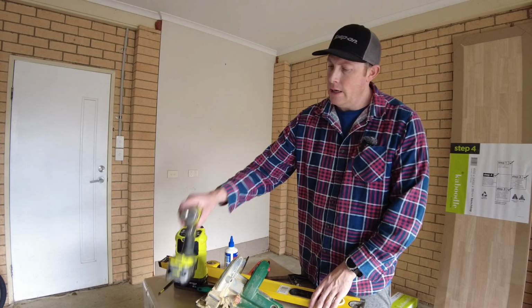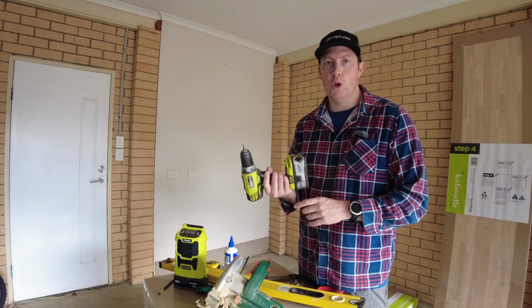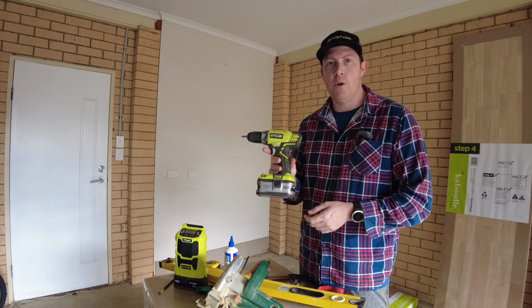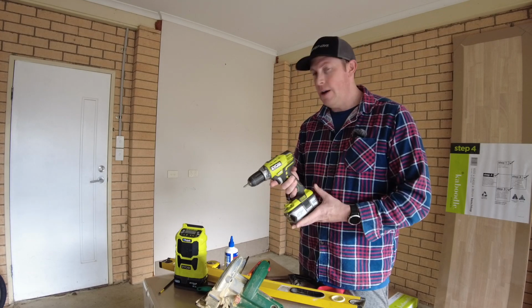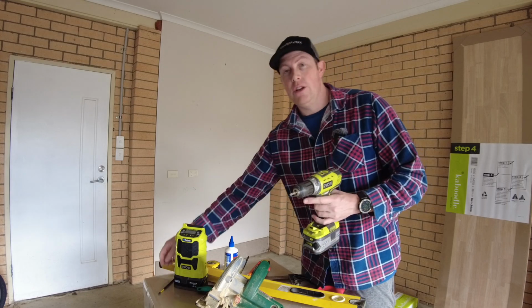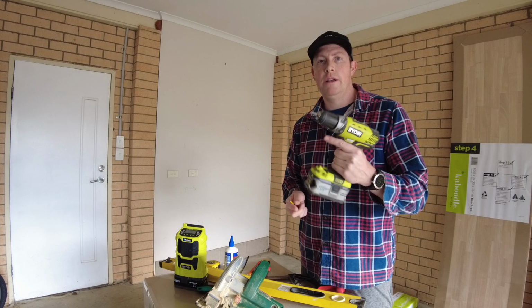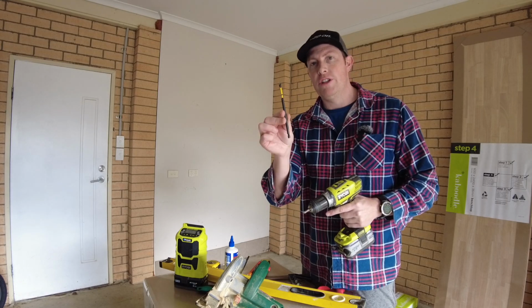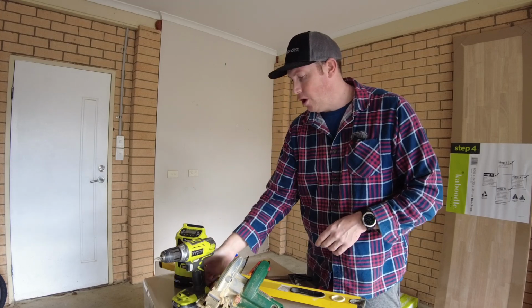So what I've got here, I've got an impact driver or a drill, cordless one. This is a Ryobi 1+ range. I've got most of my tools now. I've moved over to Ryobi, easy to get from Bunnings, etc. With a 5 amp battery. Got that with a Phillips head bit in it. So I like to run a short one for doing most of the stuff, and then when you get to the hard reach places, I've got a longer extension Phillips head that goes into the drill. So that's probably the number one tool you'll need for the job.